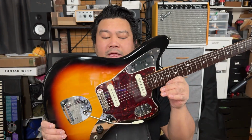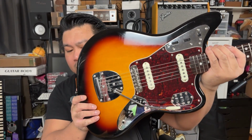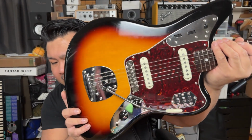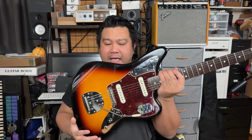Changed also from the golden era of Fender Japan is they no longer use the printed red tortoiseshell guards. These are very comparable to the guards used on your AV65 or even your AV2 offsets. These are kind of a darker, blurry kind of tort, which is nice and tasteful, but I know that the old bright red printed ketchup guards are a fan favorite for some, but I am glad to see that they have improved the quality of the tort overall.